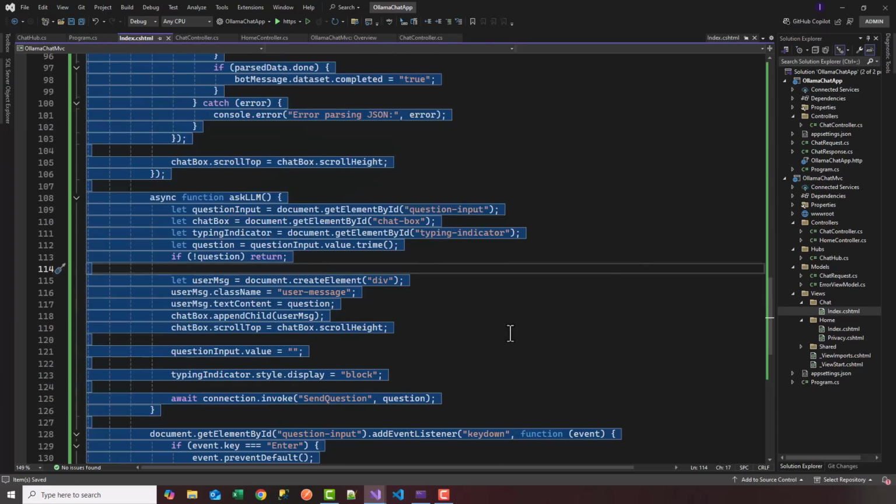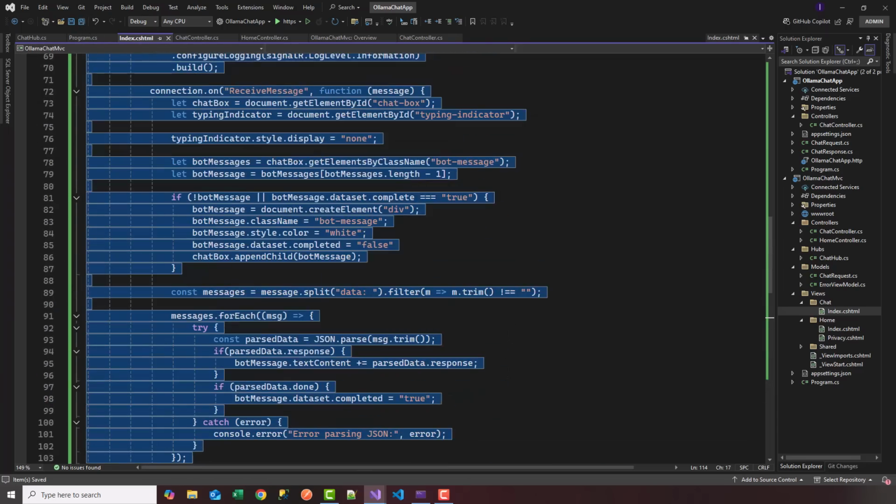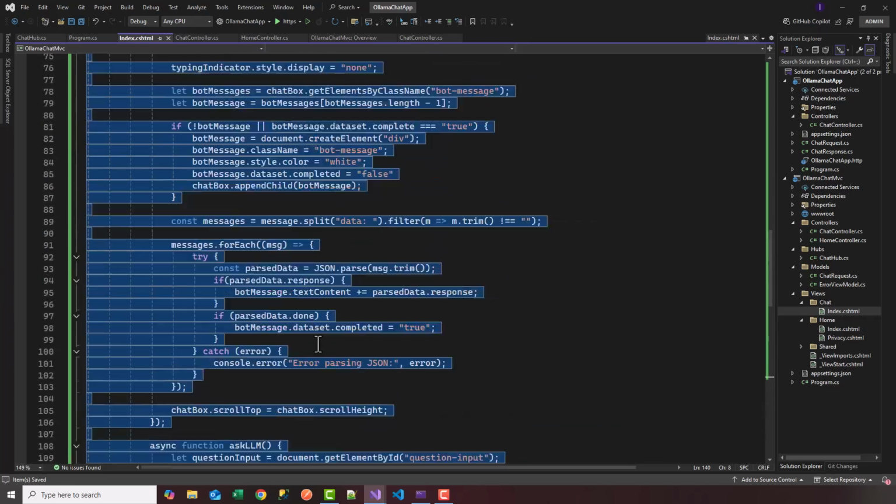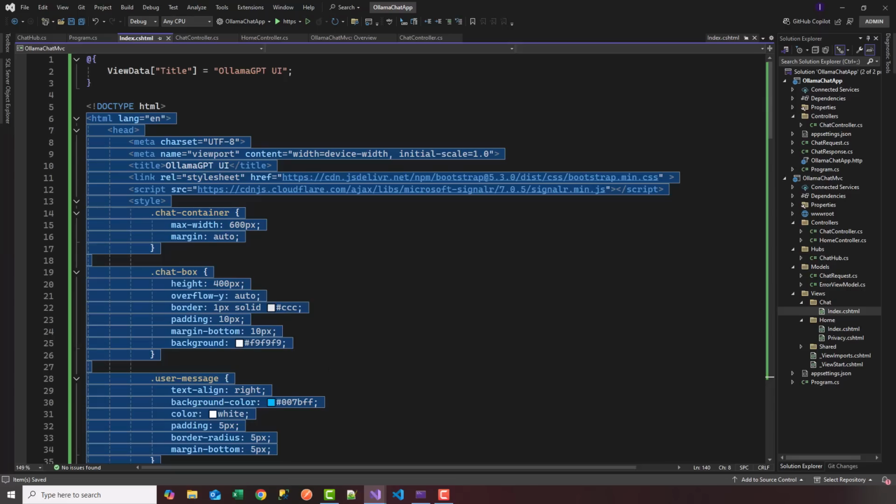Okay, so we have our view. Do I have a closing tag body HTML? Yeah, good. All right, so we have our view set up. That was a long one. I'll post the code, so if you want to copy this view .cshtml, feel free instead of typing along. Sometimes it helps to understand concepts.